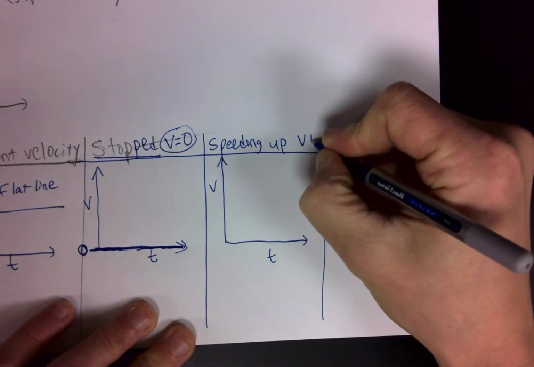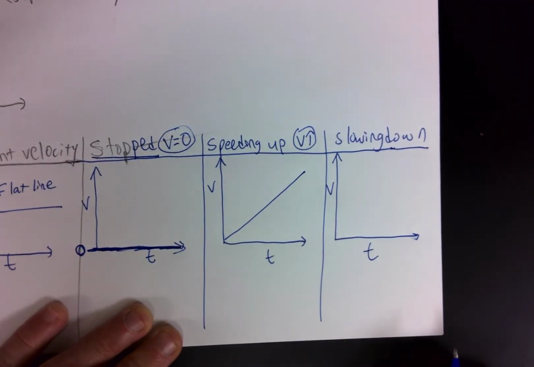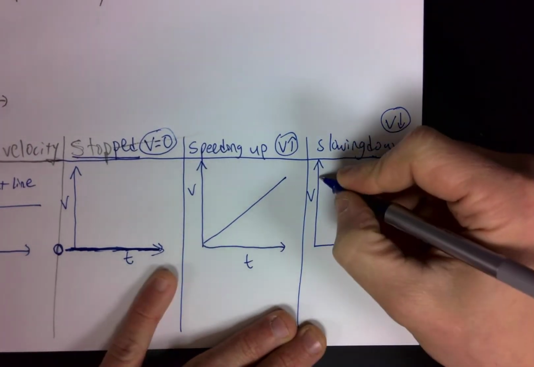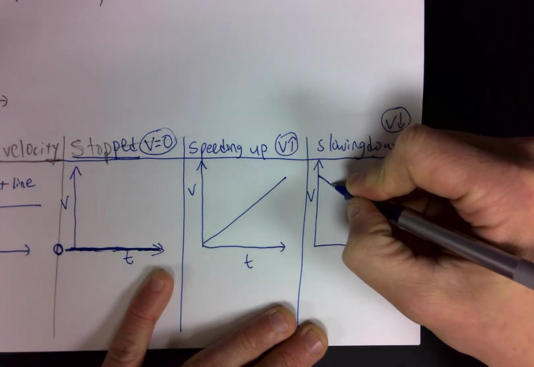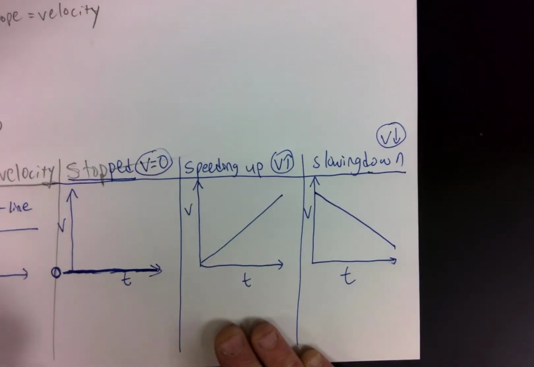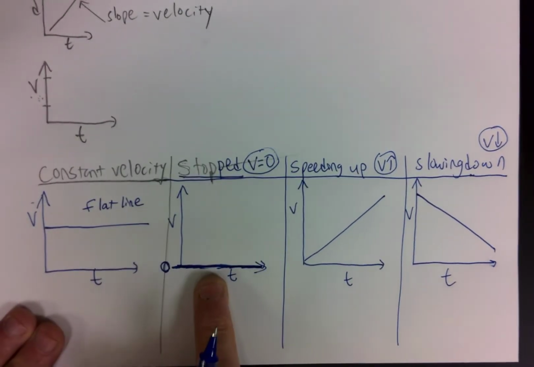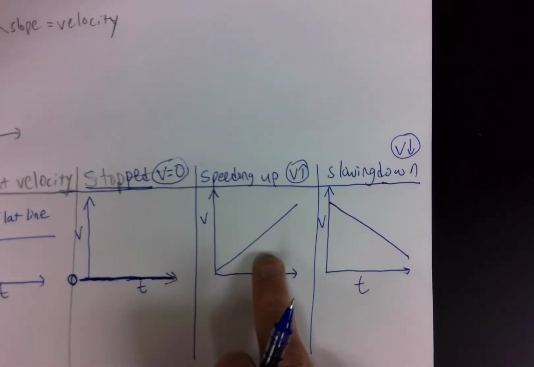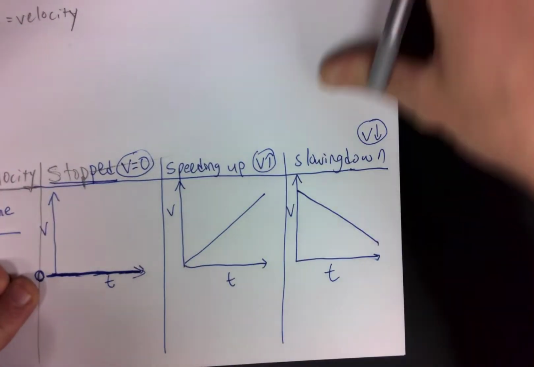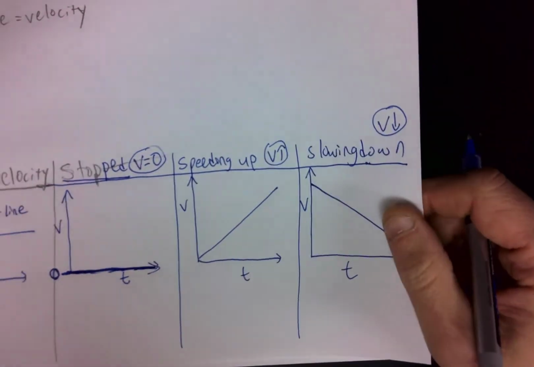Speeding up means that your velocity is increasing. So it kind of looks like this. The line goes up. And slowing down means your velocity is decreasing. Meaning you start fast, which means up here, and the velocity is very low by the end. So those are the 4 shapes you need to know for your velocity time graph. Constant speed. When you have a flat line at the bottom, it's when you're stopped. Speeding up, the velocity goes up. Slowing down, velocity goes down, looks like a decline. Actually a little easier than distance time graphs, in a way. Just don't mix them up.